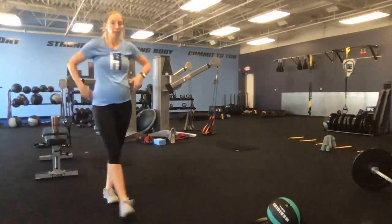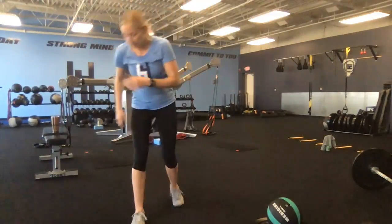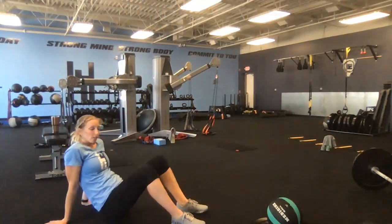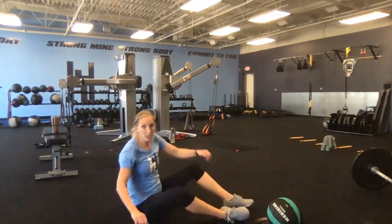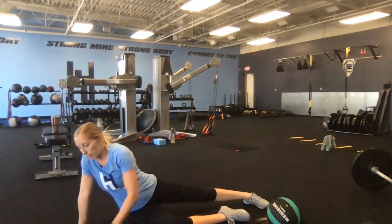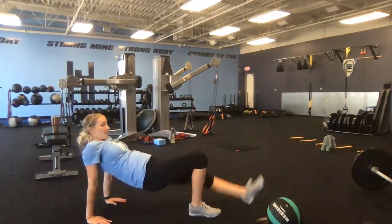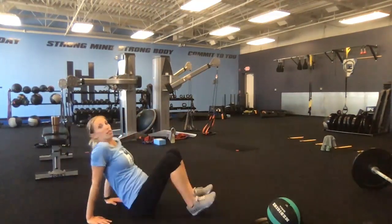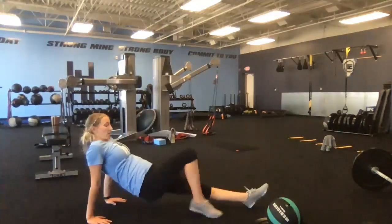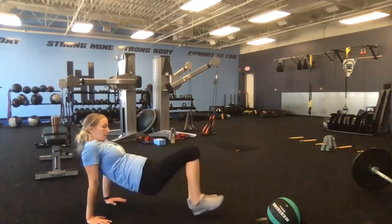All right, we got those reverse planks next. Everyone into position here. Should I move to the center? Woo! All right, 30 seconds of work, ready, and go. Squeeze those glutes. Keep that core tight. Left hand to your tricep. Little tricep dip. I'm not letting my elbows come out wide.